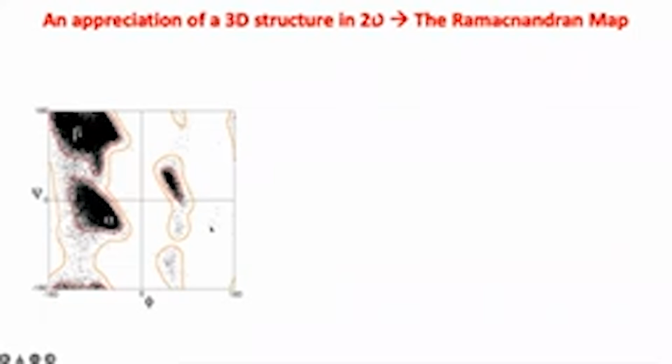Okay. And could we say that all these 2D maps are the basis of all those 3D structures we saw before, in the previous slides? Right. There are over 10,000 structures, let's say, in the Protein Data Bank. I don't have the correct number; there are probably many more. And this is a modern picture. It represents 100,000, 200,000 atoms. There are lots of dots over here. So they represent all the structures solved till date in terms of their phi and psi.